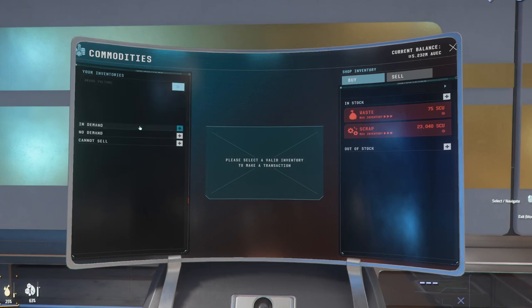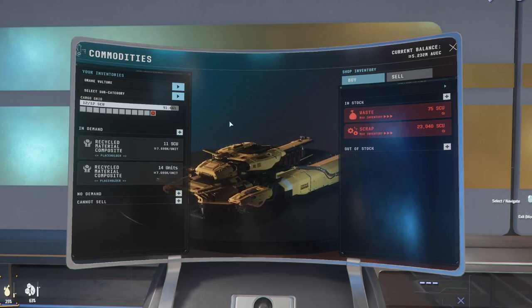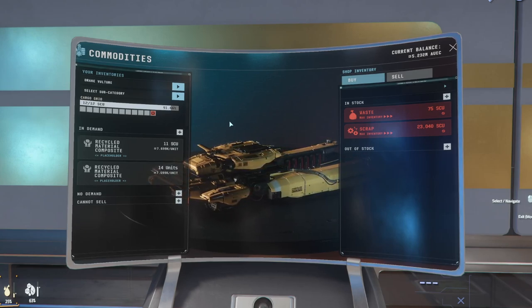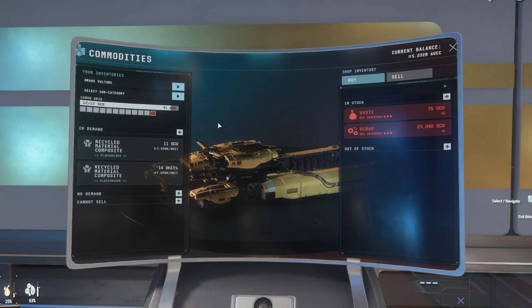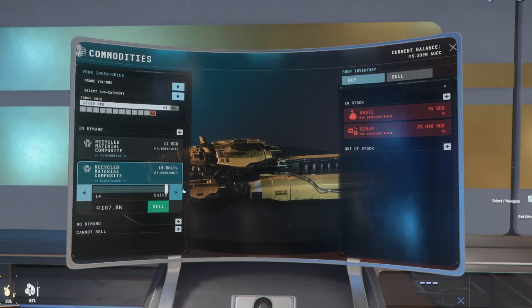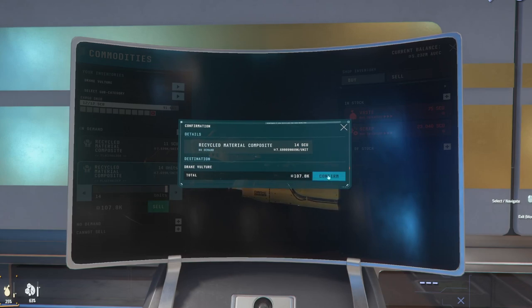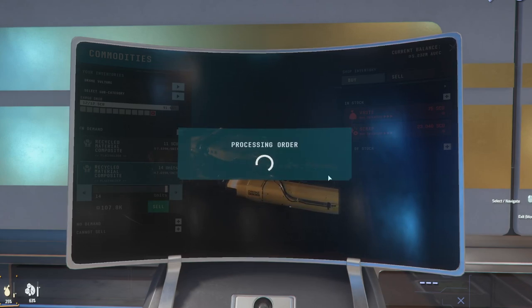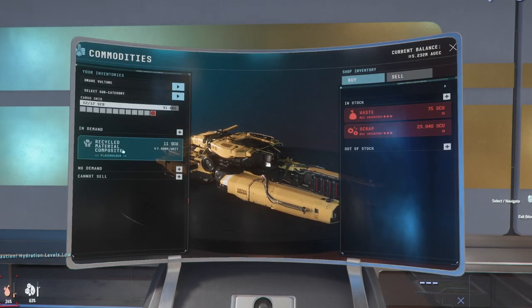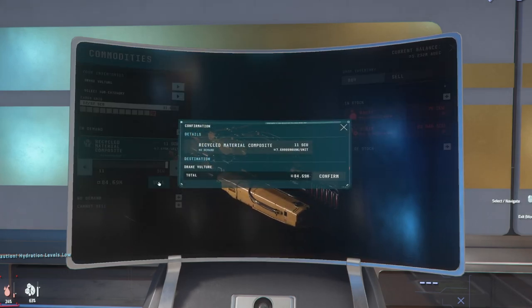Vulture. Oh, that's what we like to see. And it screwed up a little. It's given us a little bit less, but I'll take it. I'll absolutely take it. So, 14, not on the grid. Confirm. And 11 on the grid. Confirm.